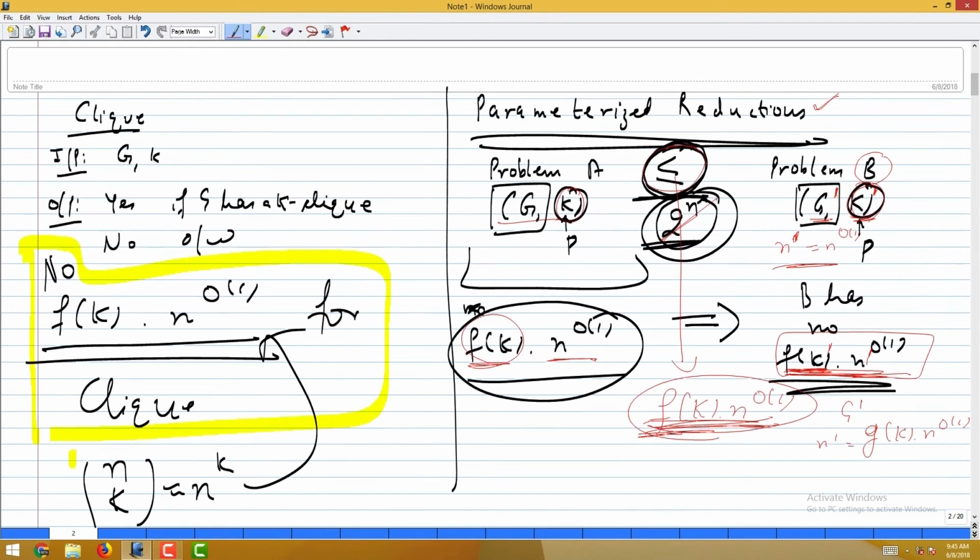So again, in this reduction we can also allow this G prime, the reduced instance, to have size which is some FPT function, like some g of k into polynomial in n. Even if I give a reduction where the size of G prime goes like this, I'm good enough. Again, this kind of a thing we didn't have in NP hardness proofs. In NP hardness proofs, the reduced instance should be a polynomial function of the input instance, right? So this is one leverage that we can allow. So these are the two leverages we can allow.